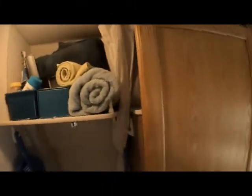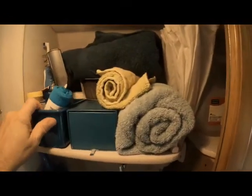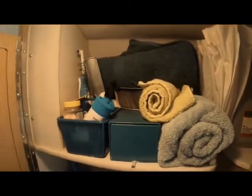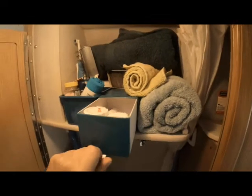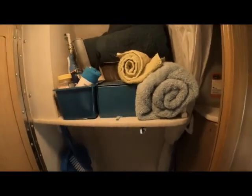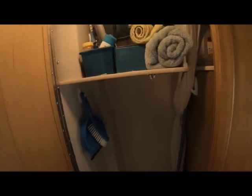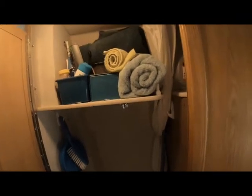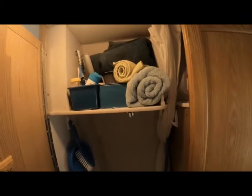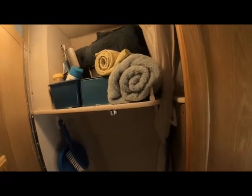This is my bathroom cupboard — I've got towels, toothbrush, hairbrush, razor, washcloth, aspirin, and some dog medication I may need on the road. I've stopped thinking in terms of square footage and started thinking in terms of being much more vertical. If you don't use the entire height and cram stuff into every usable space, there's just not going to be enough room for everything you want to bring.